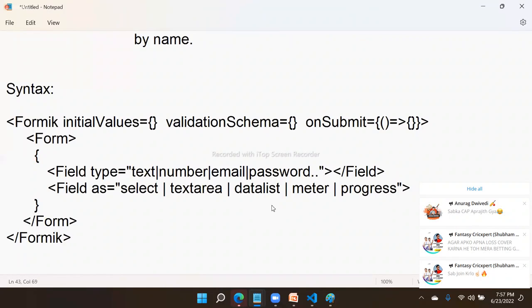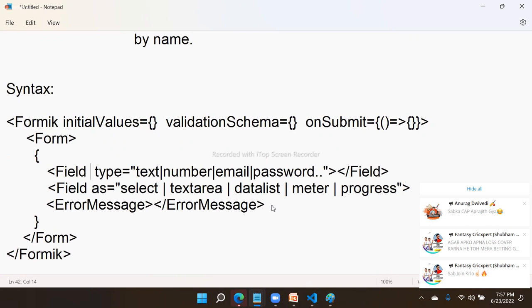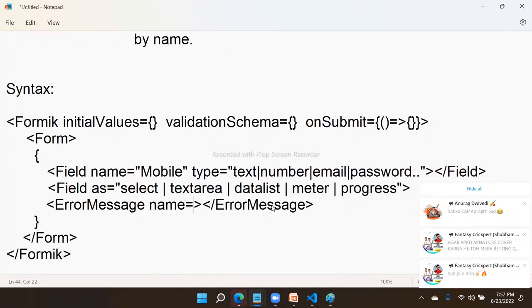And very important, every field can have an error message. You just have to use the error message. Now this field will have a name. Suppose this field has a name called mobile, and this error message will bind with that mobile.